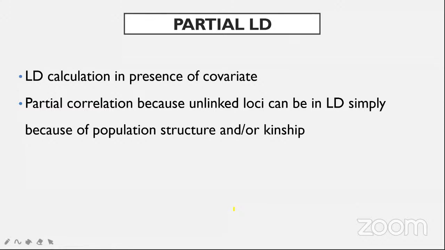Meaning, when you have population structure, which I'll talk about in a minute, and kinship, it basically says they're correlated, but when you use them as a covariate, you will end up saying they're not that much correlated. So this particular value is called the partial LD. That's really good if you're trying to pinpoint the genes. Instead of using a complete LD, using a partial LD helps us identify genes close to the markers, minimizing from say 100 genes to 10 genes.